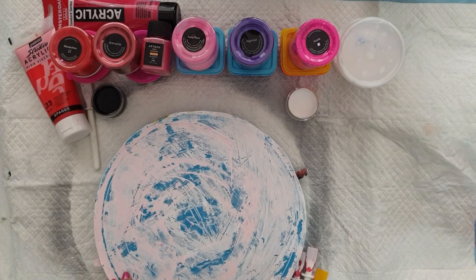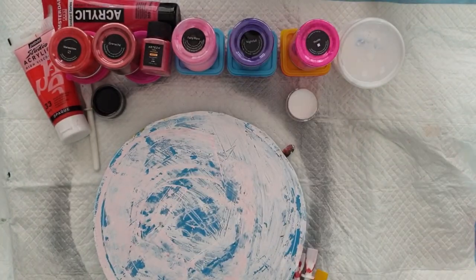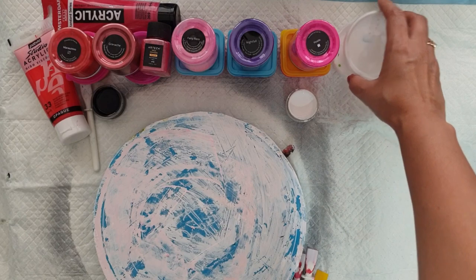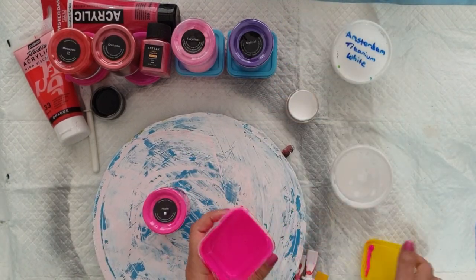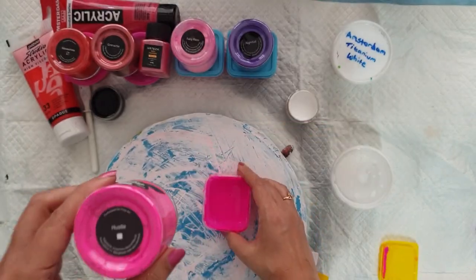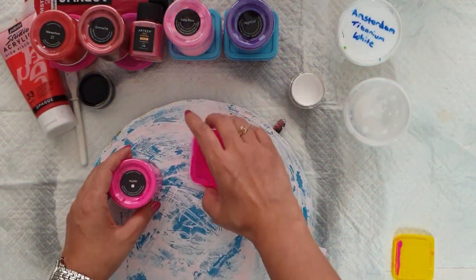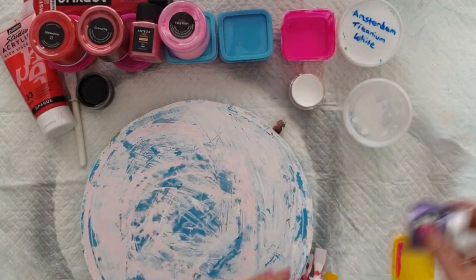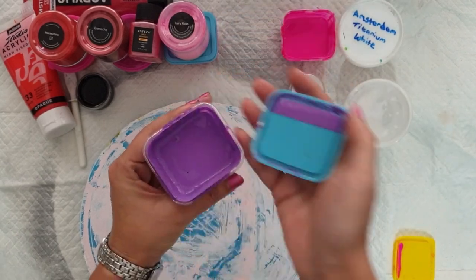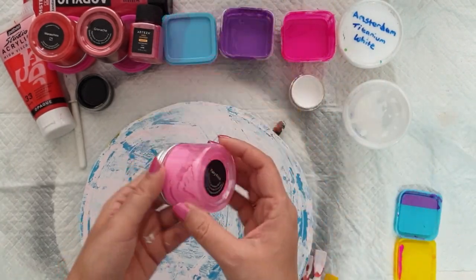I'm going to be using this Valspar House Silk Trade and Water for my base colour or my pillow. And I've mixed up each of my colours. So we've got Hustle here, beautiful Hustle from This Little Piggy, mixed in with my Basie and my Sonja Varnish. And then we have Nightfall, again This Little Piggy, and they're very thick in consistency, because obviously they need to be for the bloom technique.